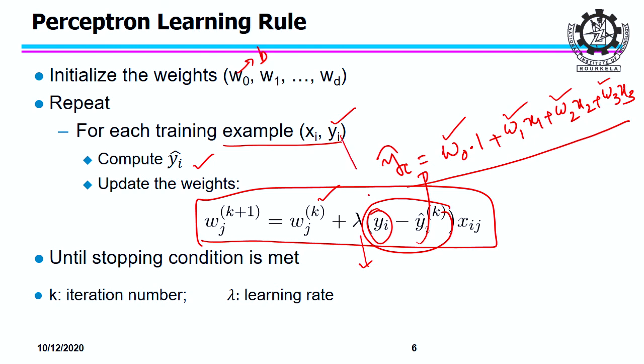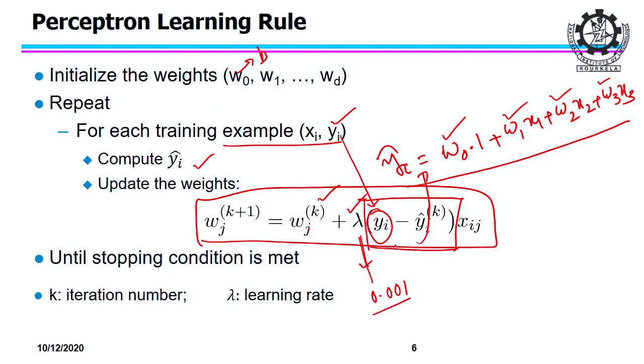So, this is nothing but this part. Now, what do we do if whatever I predicted, or the machine predicted, is the same as the actual value? Then obviously this part will be 0. So there is no need for updating this one, because the old value will be retained. Now, if there is an error, then this part will get some value here, because this is positive and this part will get some value, let us say 0.001.